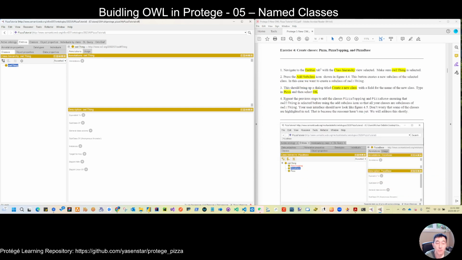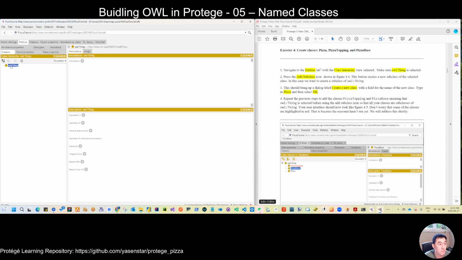This is the pizza ontology. We will create the top level class list. One is Pizza, as the whole name of this pizza thing. Secondly, a pizza has a base and a pizza has a topping. Those are the two primary classes we will need to create.